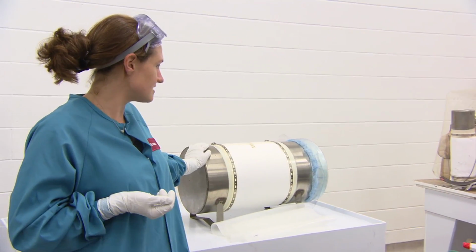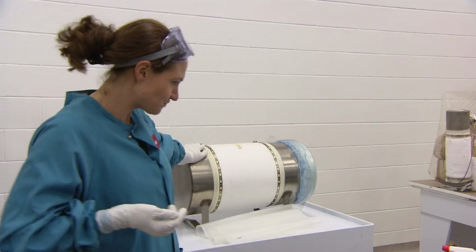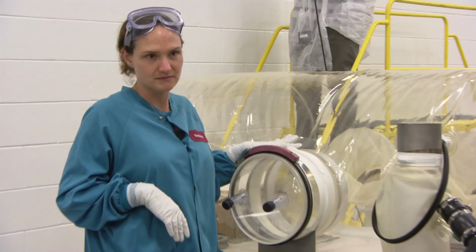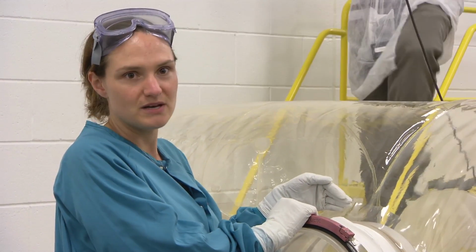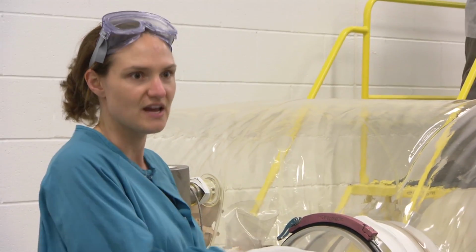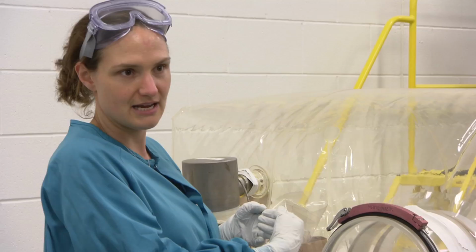The first thing that I'm going to do is attach a cylinder. So this way we're going to be entering supplies, so that when our animals get here, our isolator is stocked and ready to go. The first thing that we want to do is take a look at our port, and make sure that our inside cap has a nice bubble on it. That way we know that the last time we sterilized this cap and used our atomizer to create pressure, the pressure is still there and we don't have any holes. If we did have holes, that inside cap would be sunken in.